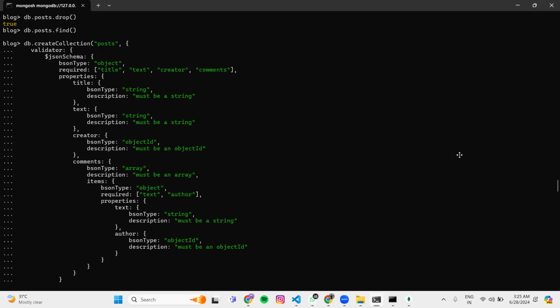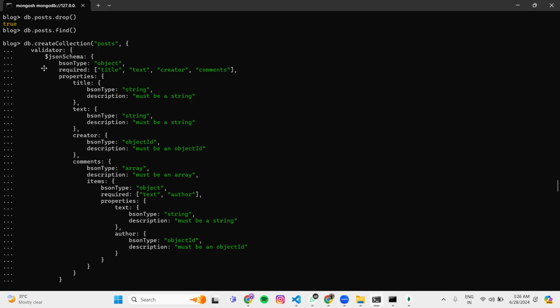So here we had our post collection. We drop that collection and then we see here we don't have that anymore. When we just write the name of the collection and start inserting, we create that implicitly. But here is a method to actually create a collection, which is db.createCollection, and then we pass the name of the collection there, and then we give another document where we have the validator. So here we will pass the validator and create a validation schema that any new document will have to pass through in order to get accepted.